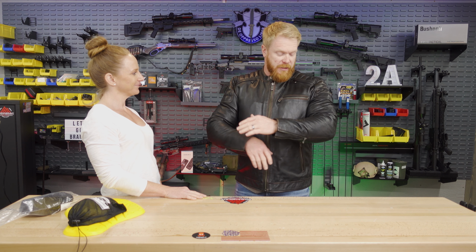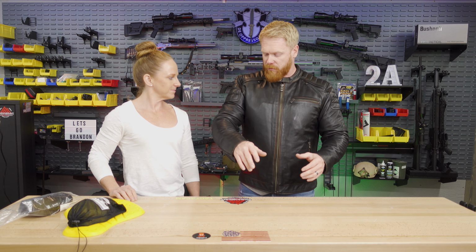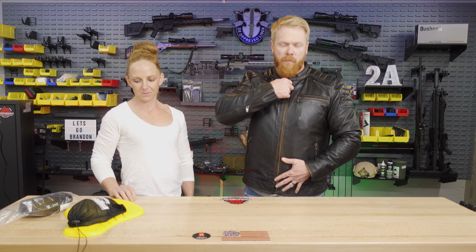So this is what it looks like without the armor. I'm gonna throw the armor in so you can kind of see that in a second. But man, this jacket, this one even feels a little bit better than the other one. It feels a little bit more fitting through the side. So it was just the perfect color. And again, I had to order this directly from First Manufacturing. So let's go ahead and throw the armor in real quick.